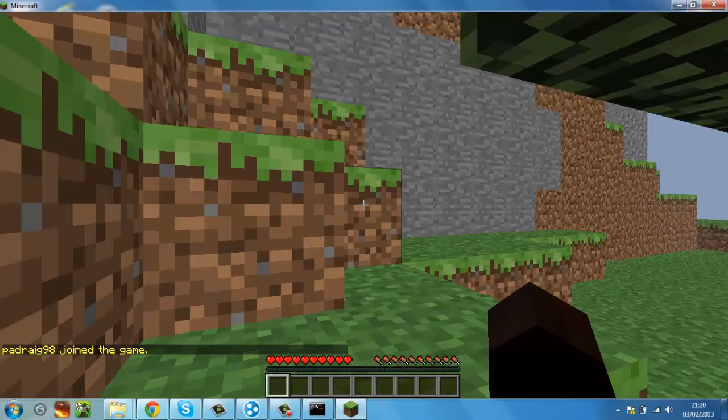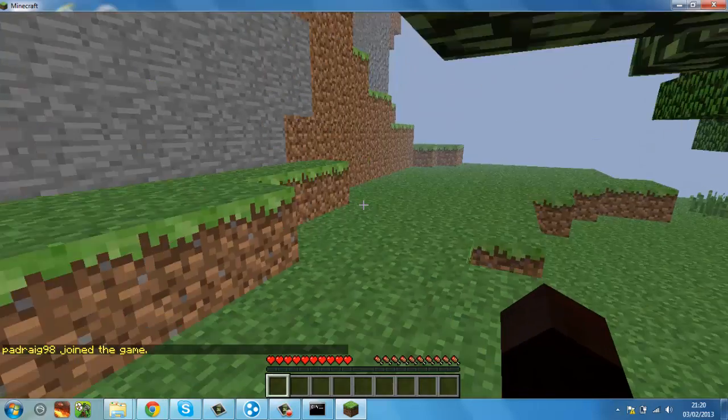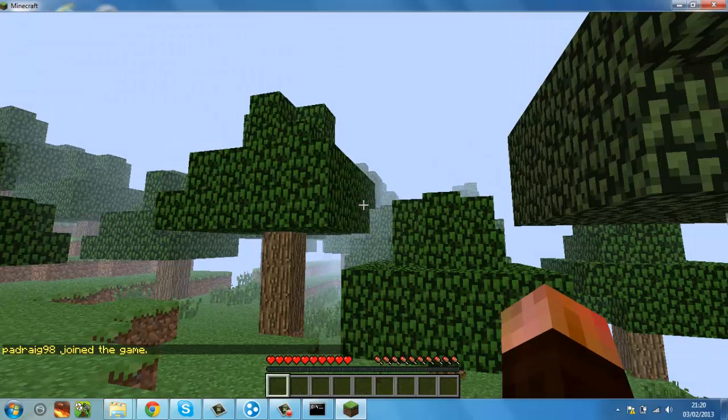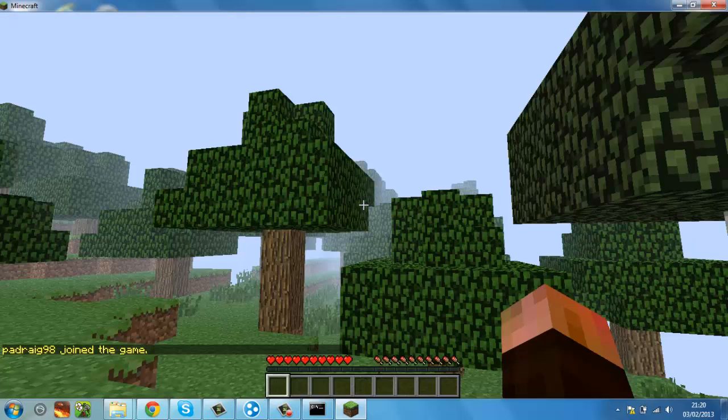Okay, so it's just a brand new world here now. And yeah, so you can see it's worked. There's no plugins, so it's pretty basic. If I go /plugins, oh, sorry about caps lock there.